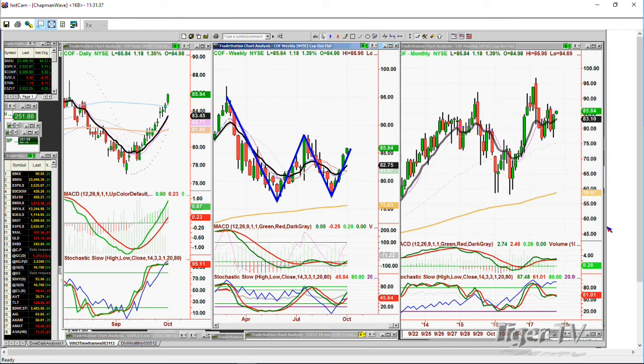There's a W pattern that occurs going to lows, and it has a successful test of the right side when it doesn't break the left side low. In this case, the low of the week of the 2nd of June at 76.05 was tested by going to 76.98 the week of the 8th of July, and then it ran up. So it didn't even break that. It was a successful test. And that says you should get now higher highs and higher lows with a push above 88.24, the high of the 21st of July. I like it.